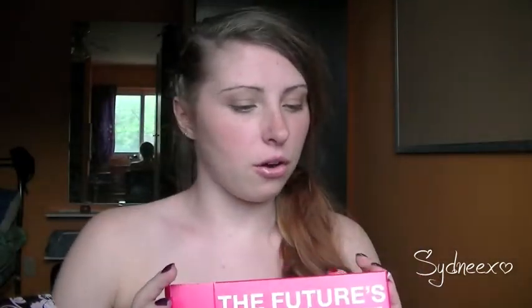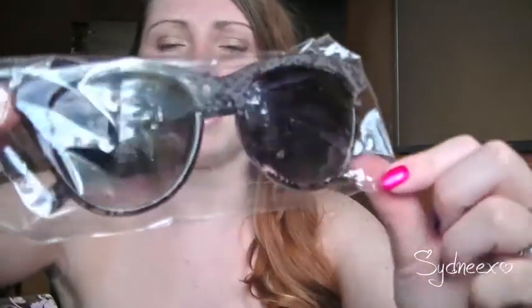Now I'm moving on to GoJane. The next thing that I got is also going to be for the giveaway. I did intend to keep them, but they didn't really work out for me. Haven't worn them, just packed them back up. And they are a pair of sunglasses with a funny cute box — the rounded cat eye sunglasses, and they've got like a snake print to them. They're really funky and I was really really sad when they didn't work out. But I hope that everyone who enters the giveaway really likes that style and it really works for them, so that way they can be loved by somebody. I think they'll look fabulous — they're just not on my round face.